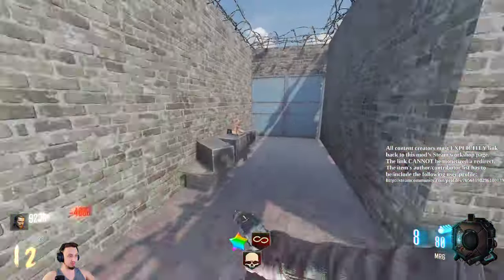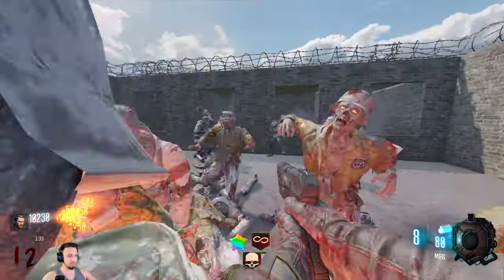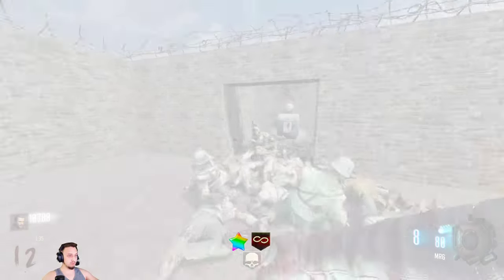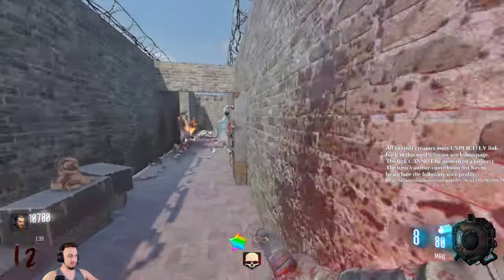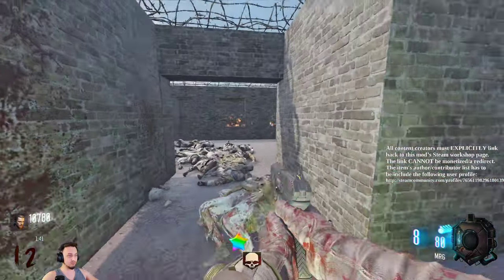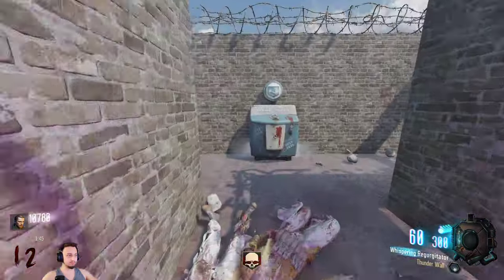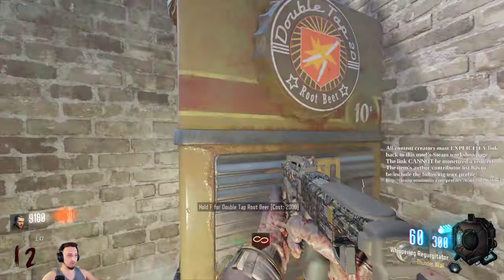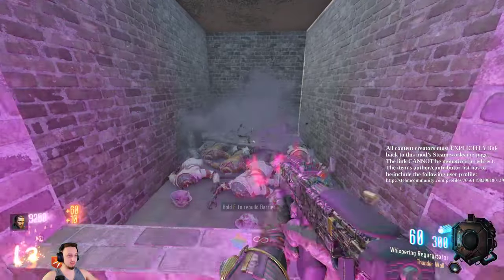Let's grab the box. That's 10k. What is over here? Just the power. 10k. If they only come from here and they have to go that way, that might be really good. Let's grab double tap. We're right here. We're gonna get a couple thousand in a second anyways.